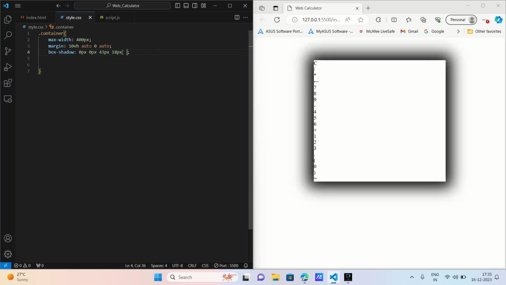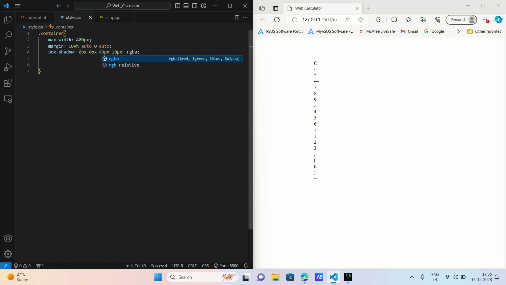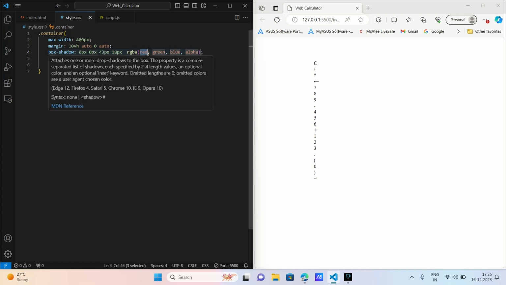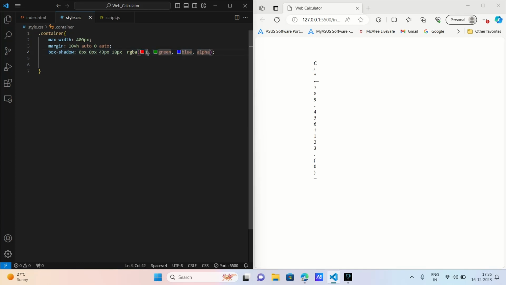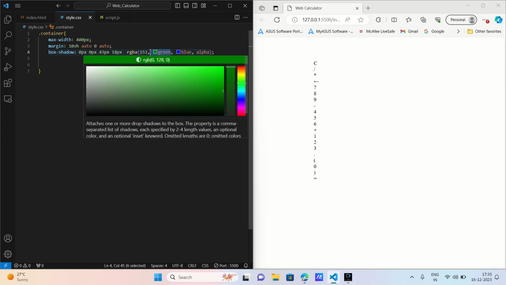Next I will give our box shadow. Let me change this color. It was a little bit dark. I'll give RGBA. I am going to give 153. Here also I am going to give the same.